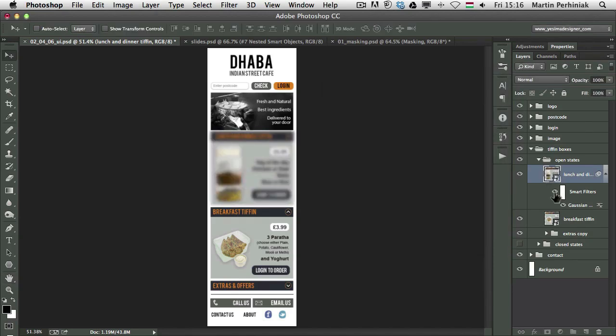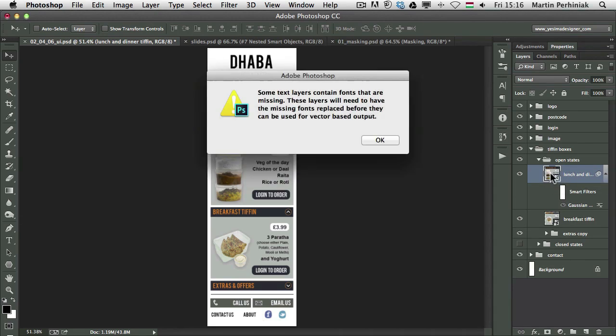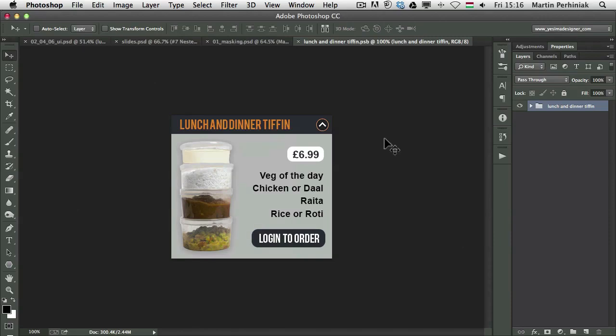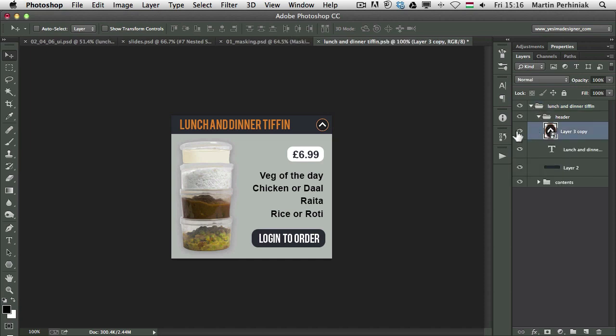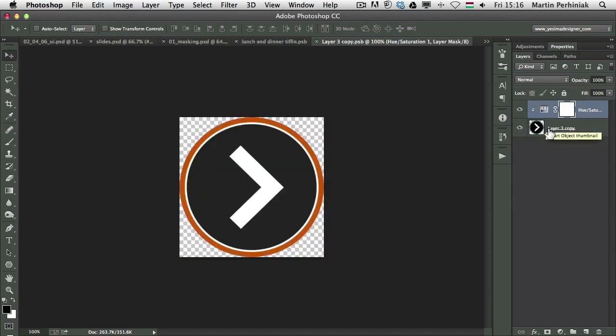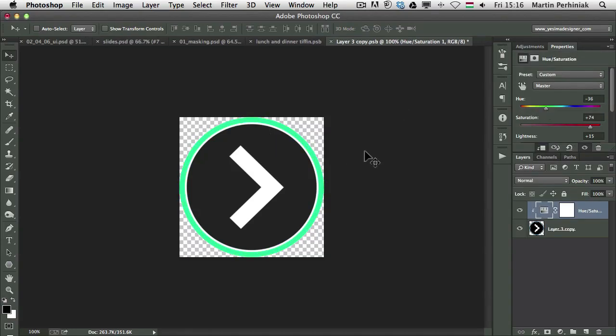But now that I have a smart object for the whole group, I can always double click on the smart object, and then I will enter the source of the smart object, in which I still have the whole layer structure. So inside this smart object, I might have another nested smart object, like that arrow there. That is a nested smart object. If I double click on that, I enter the arrow itself, where I have an adjustment layer and the arrow. So I could dive deep into the whole design, and I can make changes to this hue saturation, for example, change the color to this.